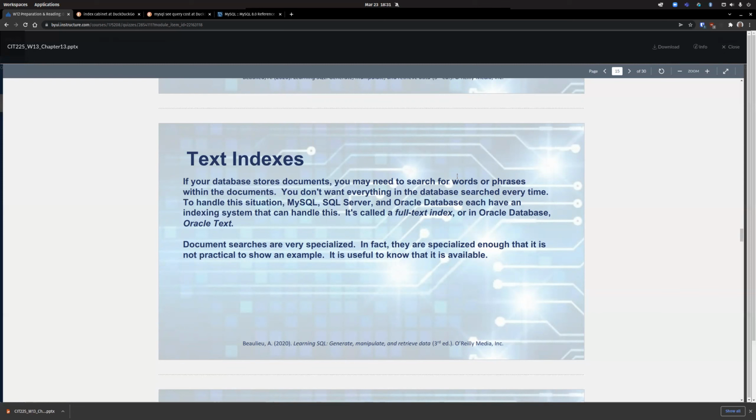A good example might be if you had a database that kept track of all the URLs. We actually did this at my previous job. I was helping the IT department at a school district.